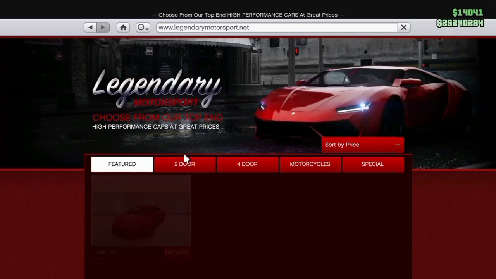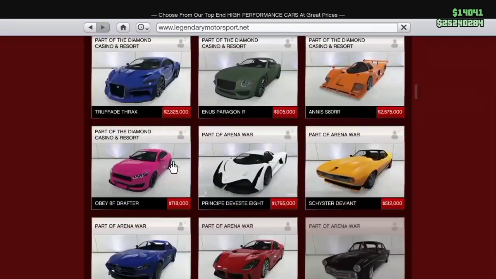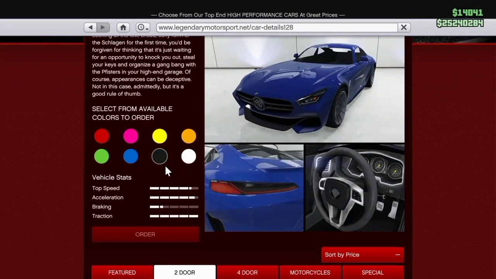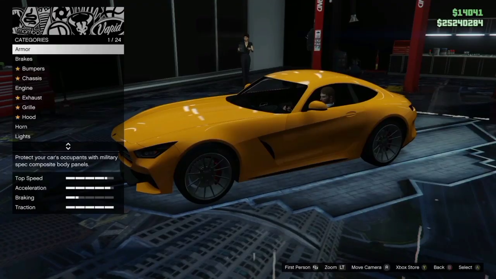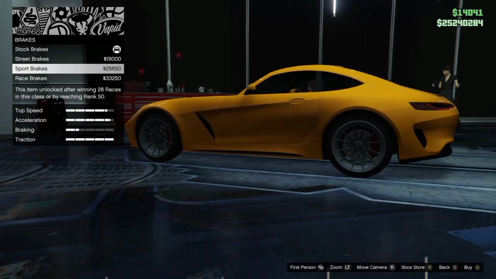You can find the Benefactor Schlagen inside of Legendary Motorsport. Go into 2 doors, scroll on down a good bit, and you'll eventually find it. It's the blue car. And it comes in at, go ahead and get it in orange. It comes in at 1.3 million. All right, got it in my CEO shop, and let's get to it.